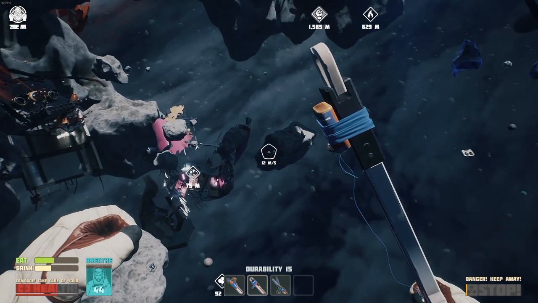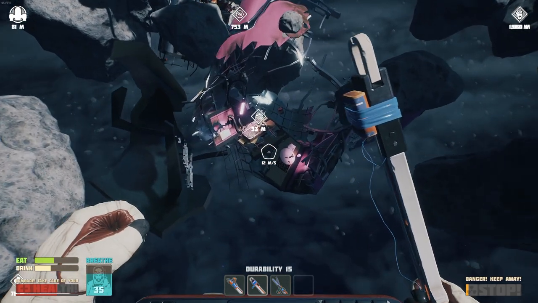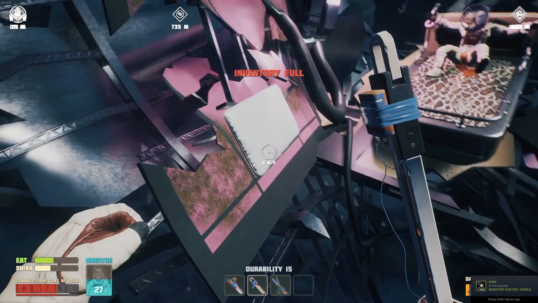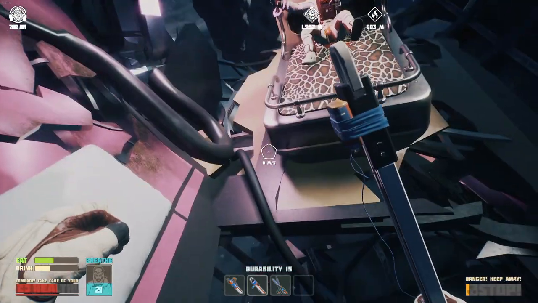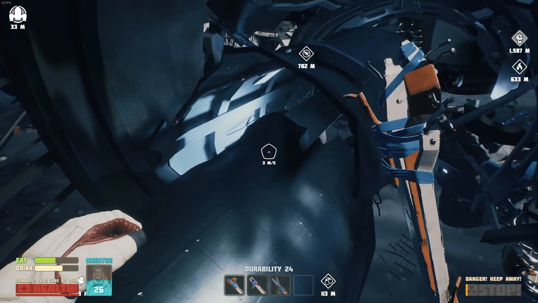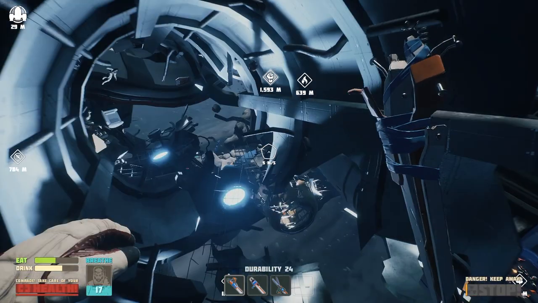But there is plenty of stuff up here, look at that. Tape. Oh crap, I pushed it away. Crap, inventory full. This is fabric. Yeah, pink handcuffs. I think I checked this whole area quite a few times already, so it's probably not in here.